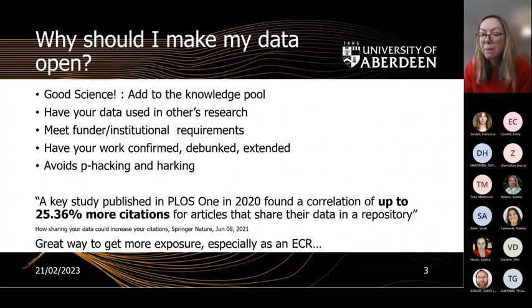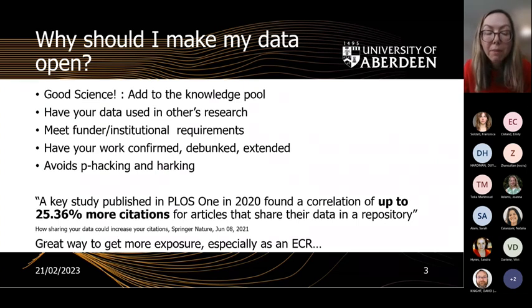Last year also, there was the big statement from the White House in America, which they're calling the Nelson Memo, from the Office of Science and Technology. It's going to be slightly phased in, but they're asking that not just data from research findings, but all publicly funded data will be made available. And others are likely to follow that example. So funder requirements are starting to go down that road.